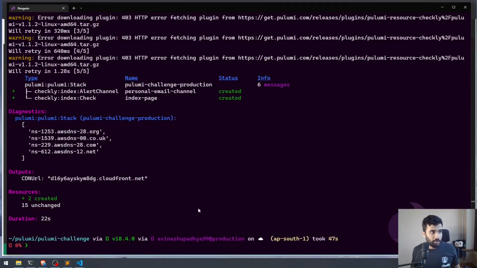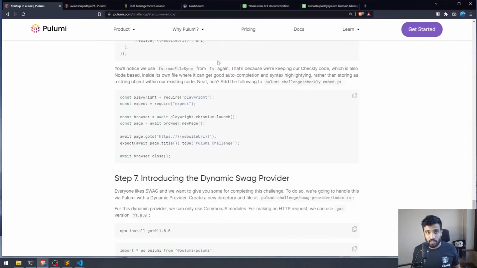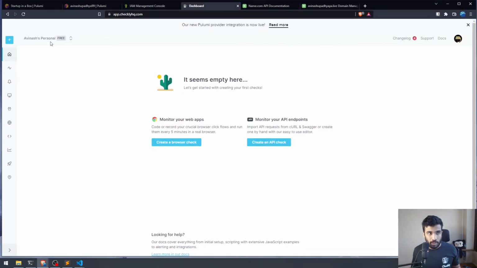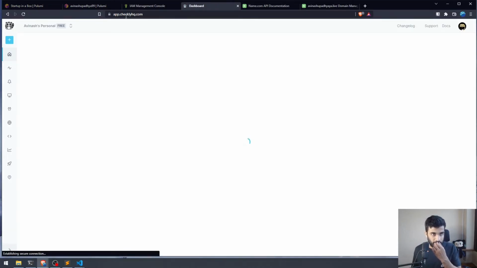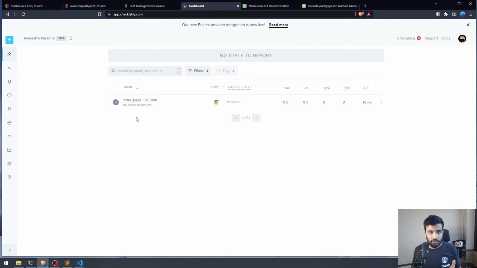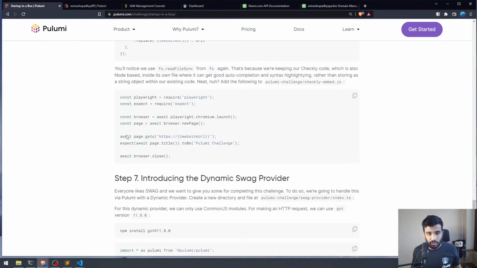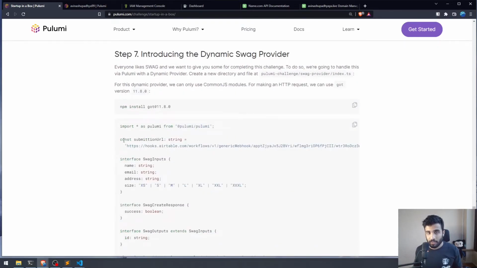We can verify by visiting the Checkly dashboard and verify that we have a monitor created through Pulumi. So we do have a monitor index page that was created and is still in a pending status because it was just created.